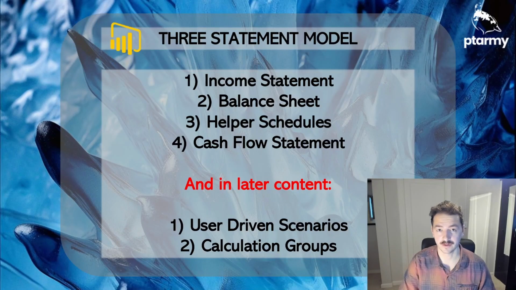First part that we're going to be doing in this video is walking through how to build an income statement that links to the balance sheet and the cash flow statement for a full dynamic three-statement financial model. Later on, we're going to be talking about the balance sheet and modeling things like depreciation and amortization, things like debt payments. Ultimately, we're going to end with the cash flow statement.